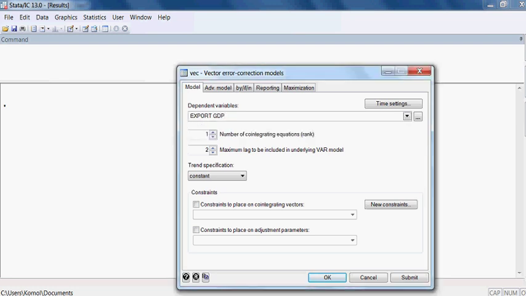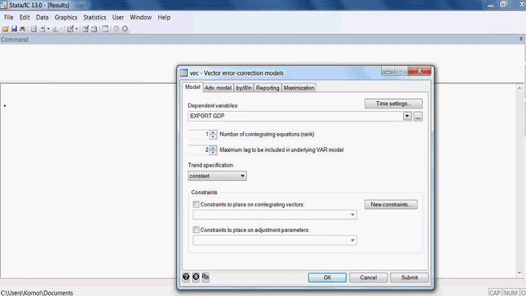Here I have taken export first intentionally, because that will be my error correction model, and export will become the dependent variable, and that is why I have put export first intentionally.